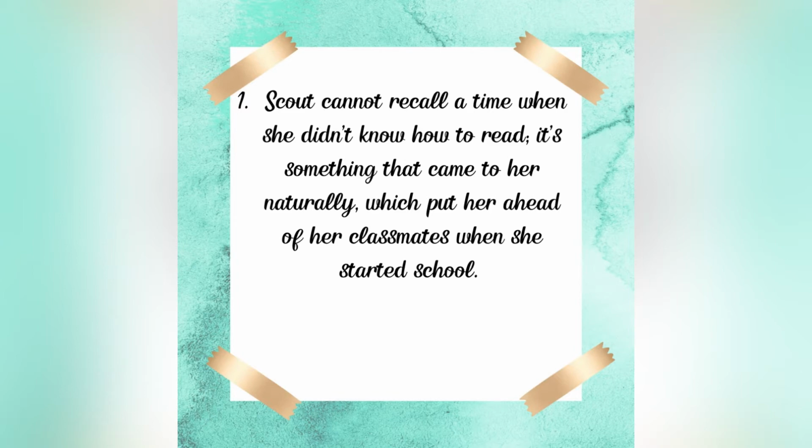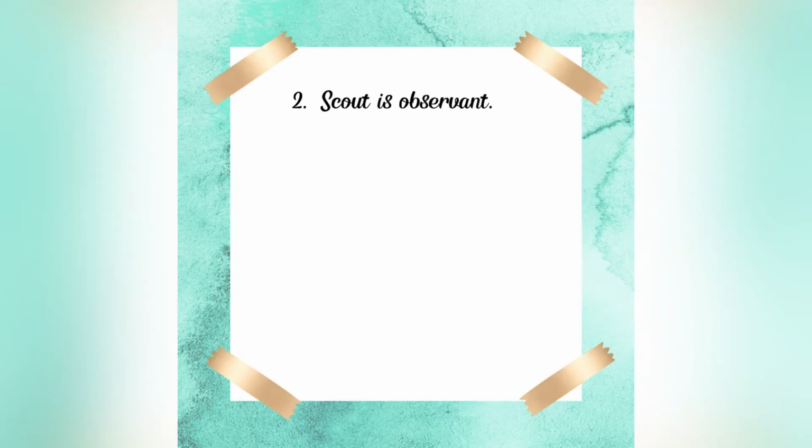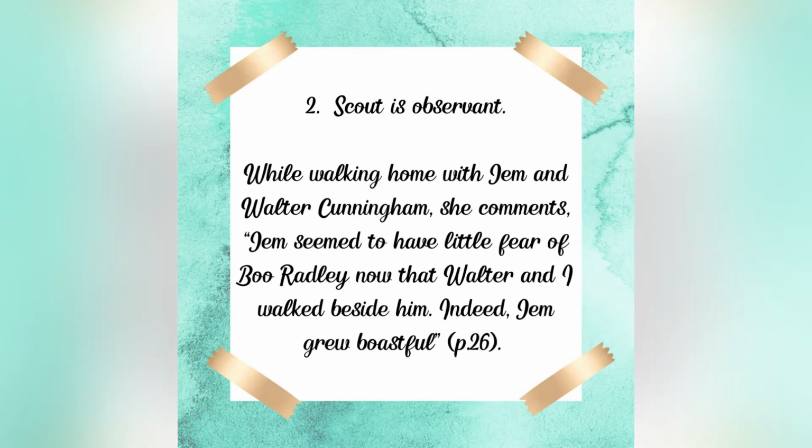Let's look at another example. Number 2, Scout is observant. How do we know this? This time I introduce the quote with some background information. While walking home with Jem and Walter Cunningham, she comments, "Jem seemed to have little fear of Boo Radley now that Walter and I walked beside him. Indeed, Jem grew boastful." Now let's unpack the quote.